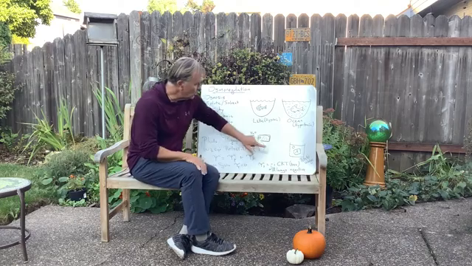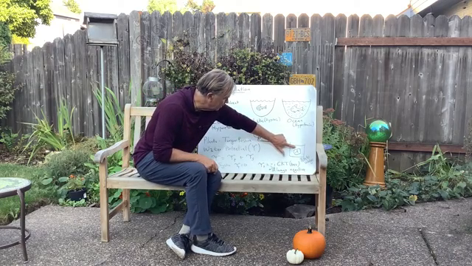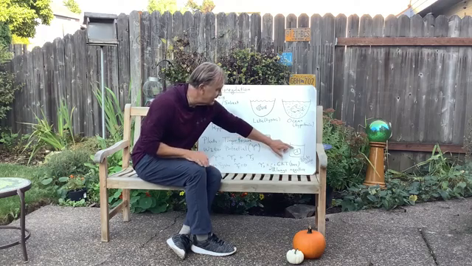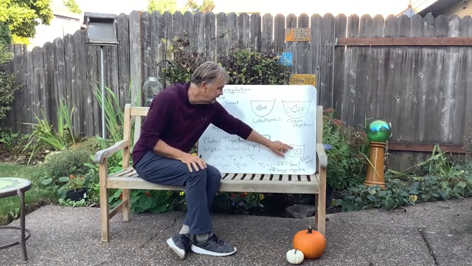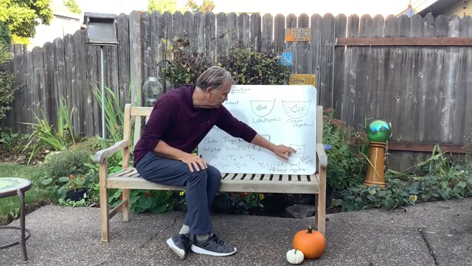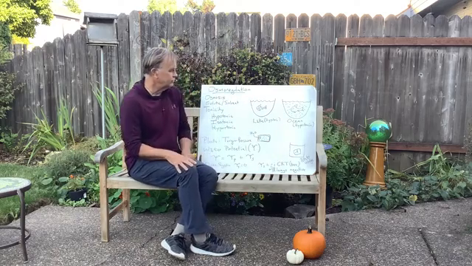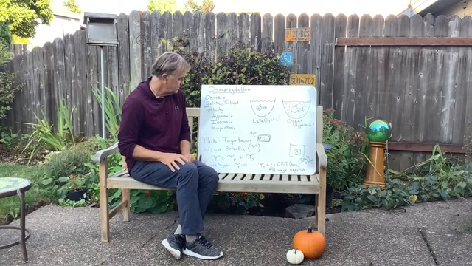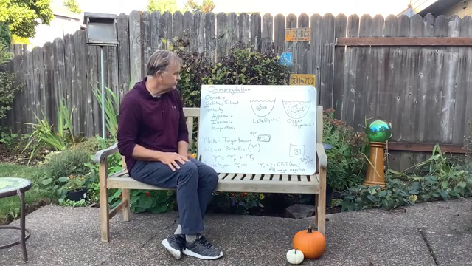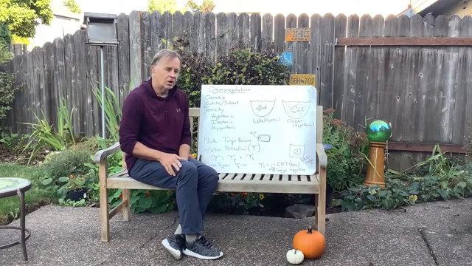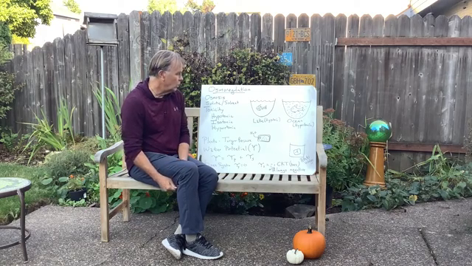But by the same token, if you took this number and put a bunch of salt in there and made it -12, then water would flow from -4 to -12. So it goes from the higher number to the lower number. -4 is bigger than -12. All right, so that's a little synopsis on water potential. And the key rule is water always flows from high water potential to low water potential.